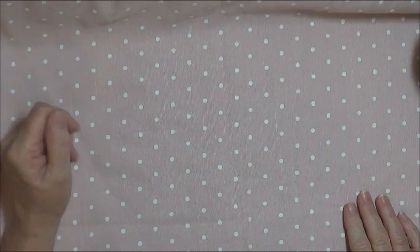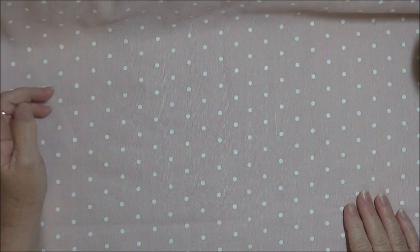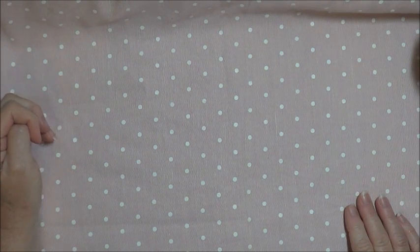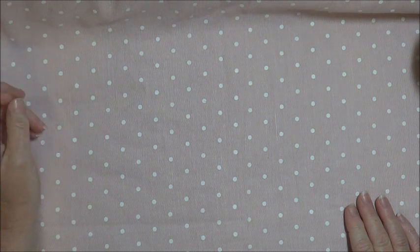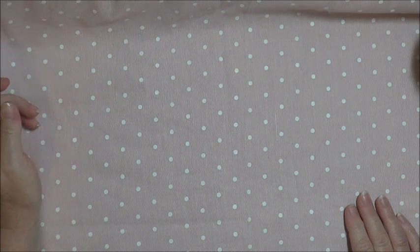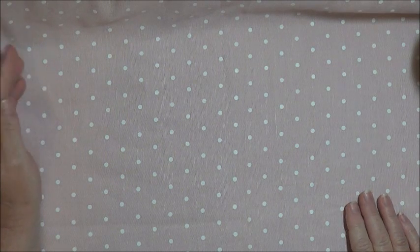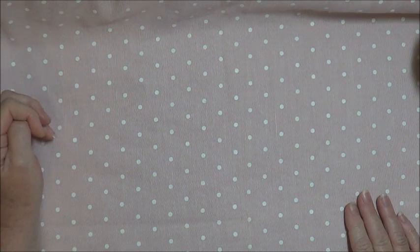And then the third project, I don't know if you could say inspired, but I saw a beautiful photo on Pinterest quite some time ago of a lady's work, and I've always wanted to try doing something similar, but not changing it too much because I really like what she did.